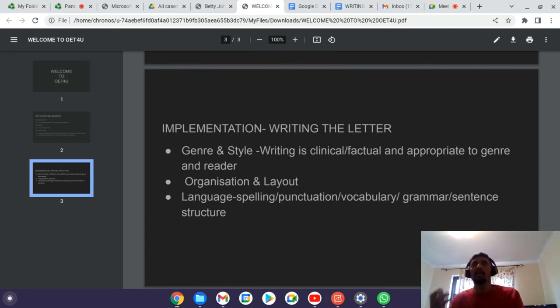Again, capitals. I missed that C part, so it's PT scan that I used to tell. C is for capitals: you can check whether you started with capitals after the full stop. You can check for articles, then you can check for numbers, again the plural and all that information. Just to tell you, this is what you can do to write a good letter and get your required score in your OET exam. Okay.